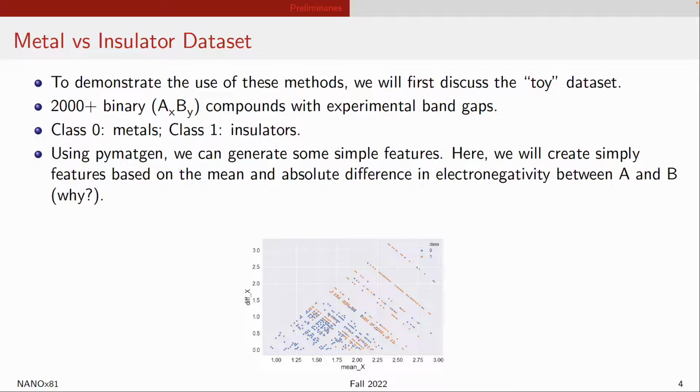And immediately from the plot, you can see that there is some clear relationship, right? Because all my insulators tend to be on this top right corner, and all my metals tend to be on this bottom left corner, right? So quite clearly, my choice of features seems to be in line with my intuition, right? Now, obviously, you shouldn't go too far with this kind of analysis. You shouldn't over constrain yourself in terms of the features that you select, but sometimes your domain knowledge can actually help you think of what would be the most sensible features to use, okay?